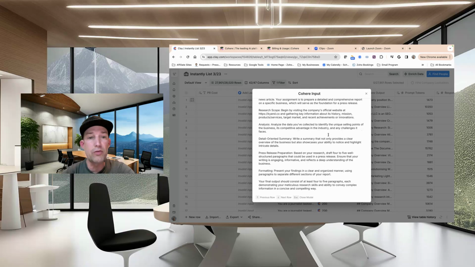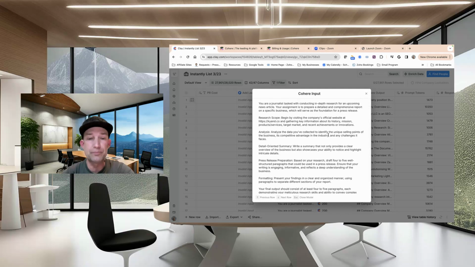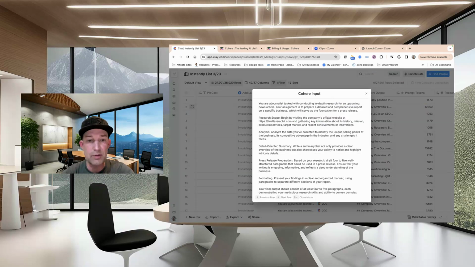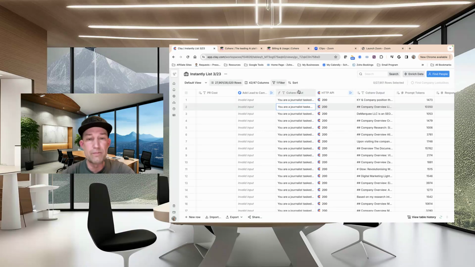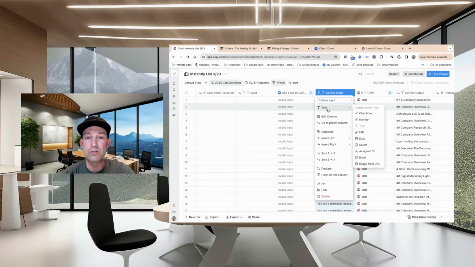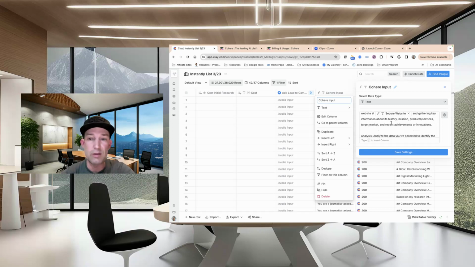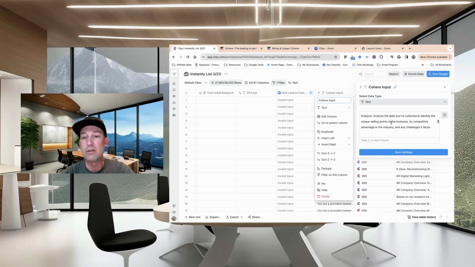But I rewrote this prompt to be a little bit more detailed. And then we have the prompt plug in specifically with the business that we're researching. If you look through these prompts, you can see it's dynamic, right? It changes here with the new input, and then I'll show you the column itself. As I scroll through here, you can see I'm plugging in the secure website. I like to use the HTTPS. And then this is the actual prompt, which I'm sharing with you.